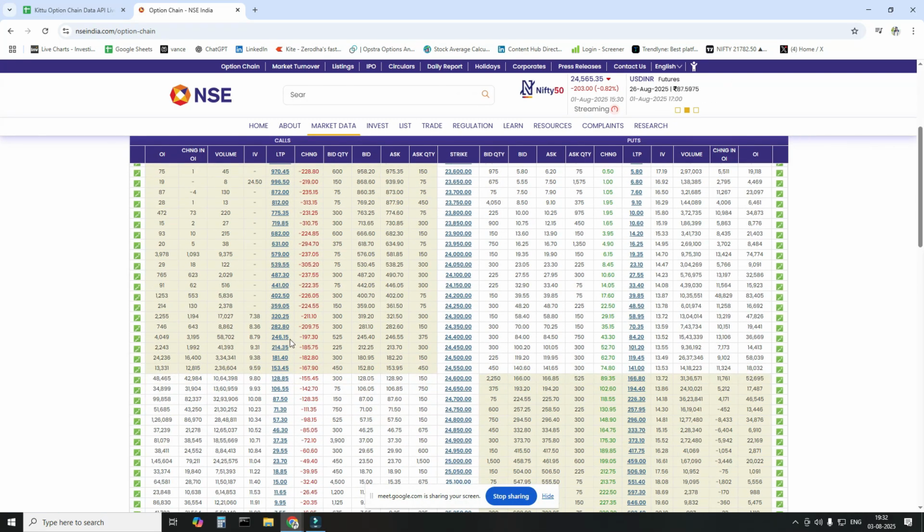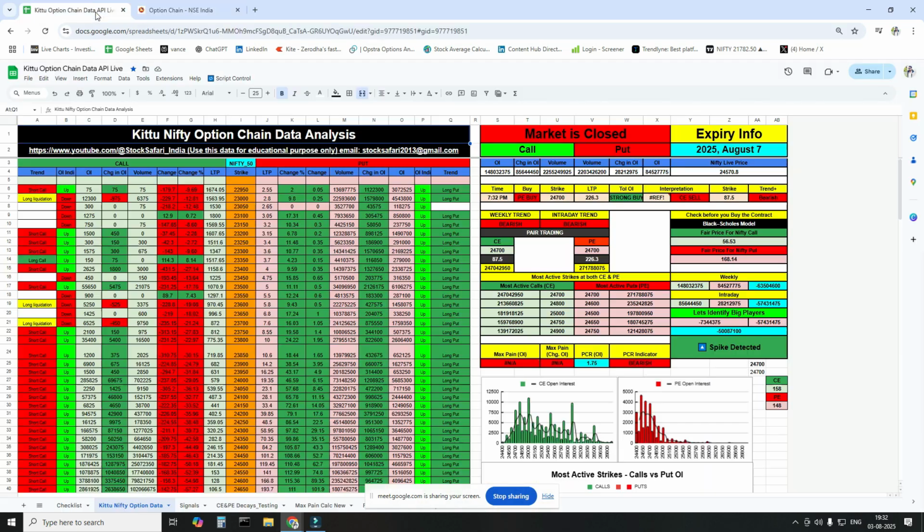it is more or less the same raw data, which, if you are an experienced option trader, I think by seeing the data itself you can identify what is happening in the market. But if you are a beginner, or at an intermediate level, our data gives you some clarity about what is happening in the market, and we also give the trend analysis in each and every trend. So this is the introduction to our option chain analysis.